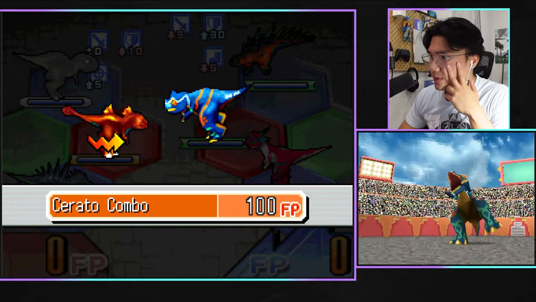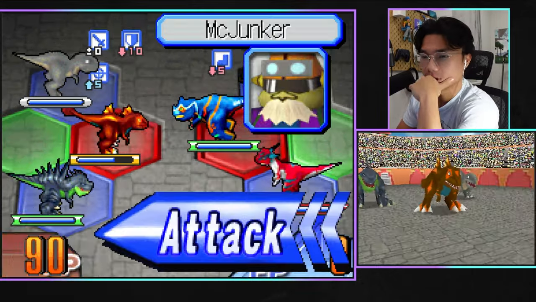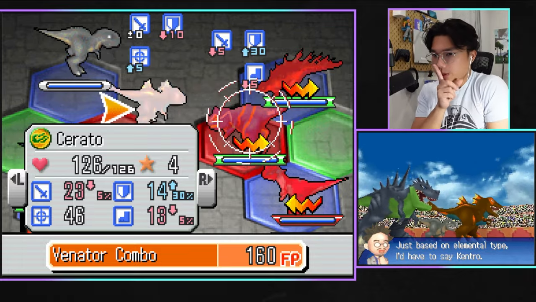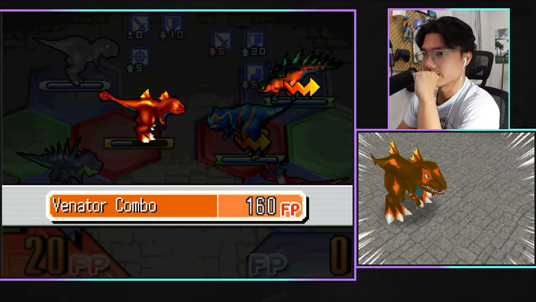Wait, Serato combo. Wait, is that gonna hurt? It's not effective. Still 35 damage. Okay, I'm gonna end my turn. I'm gonna wait for the combo. You can hit me again. I don't care. Oh, unless they hit me into the escape zone. Venator combo. So right now he has a 30% defense buff. So I'm gonna kill Kentro. This should kill him because he's in the support zone, so he has no buffs.